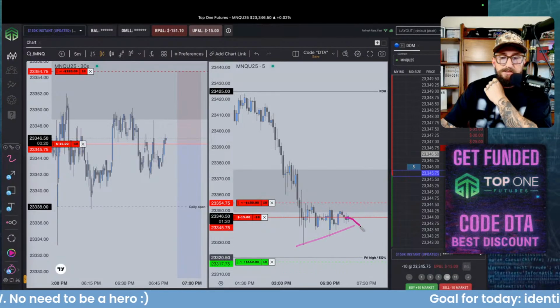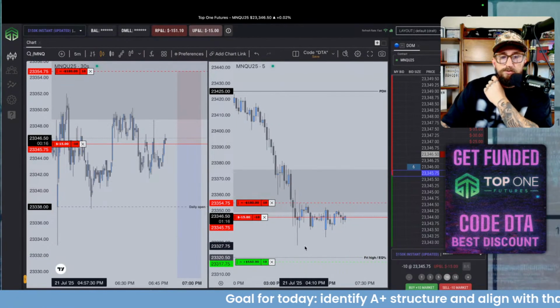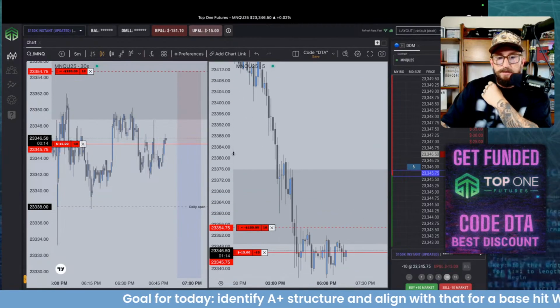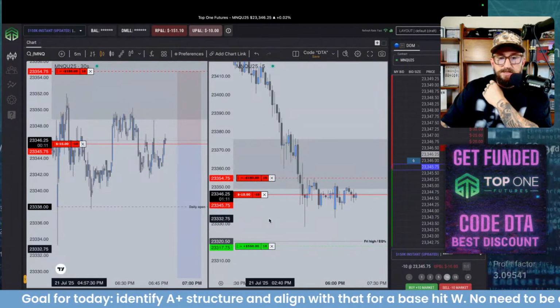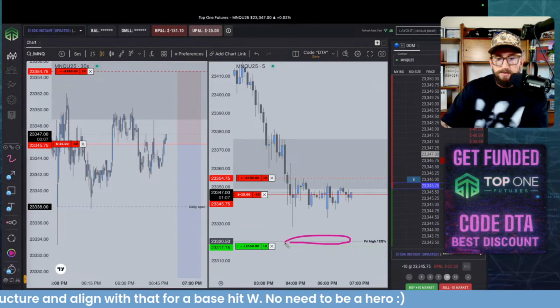To me, I see this as an easy continuation. If it doesn't want to give the easy trade today, then ultimately it's always out of my power, and there's nothing I can do about that. But structurally, this does make sense. It's sound. It's not an egregious target. This is more than reasonable that we reach here.